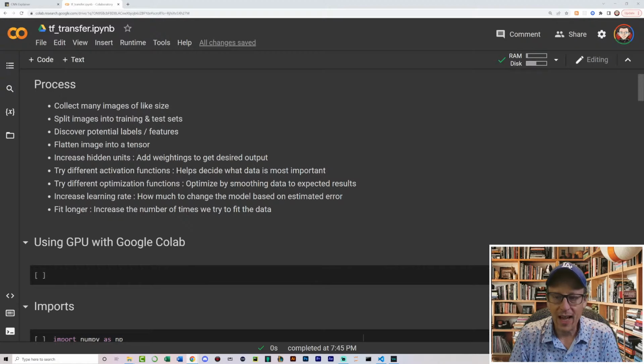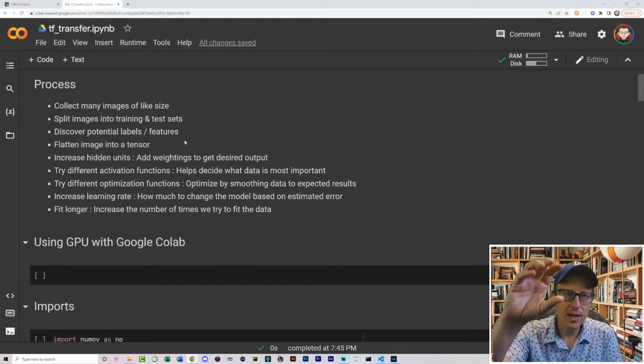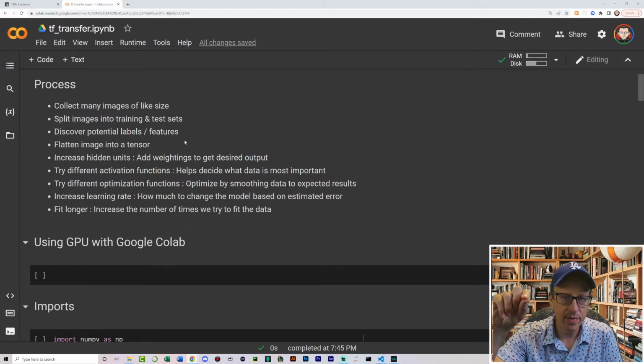We're then going to flatten the image into tensors, and that just means everything is going to be represented as a pixel. And remember, we're using color channels, so each pixel is going to be a certain percentage of red, green, or blue. Normally, whenever we define how much red, green, or blue, that value is between 0 and 255.